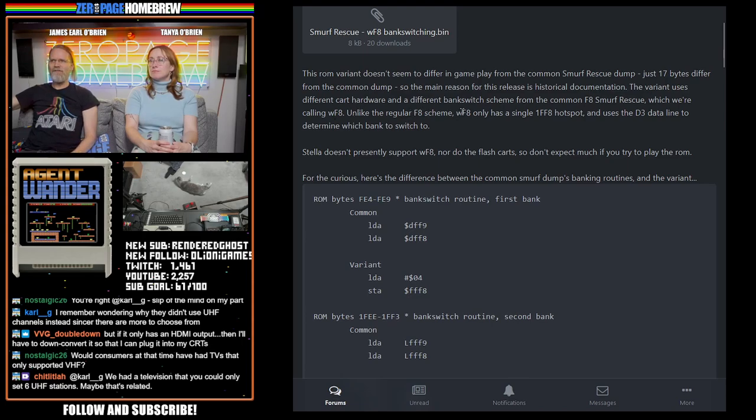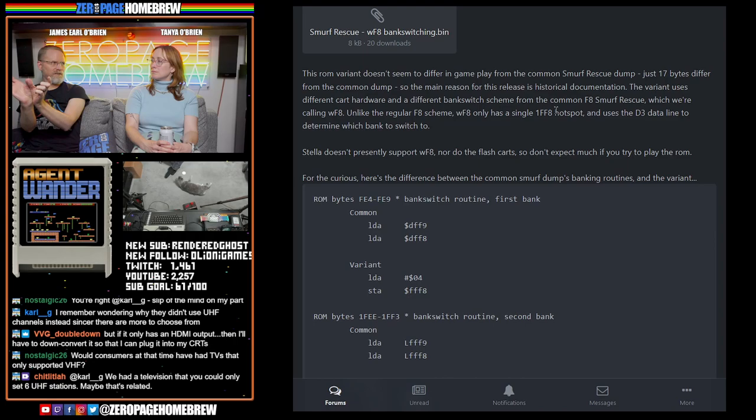Unlike the regular F8 scheme, WF8 only has a single 1FF8 hotspot. And a hotspot is something that you write to. It triggers the cart to switch over to another 4K ROM, because the Atari 2600 can only see 4K at once. So it goes from this to this, and then you continue playing your game or reading the ROM or whatever you need to do. And when you need to switch back, it writes to either the same or a different spot in memory, and it goes blip and switches back over, so you can have more ROM space.